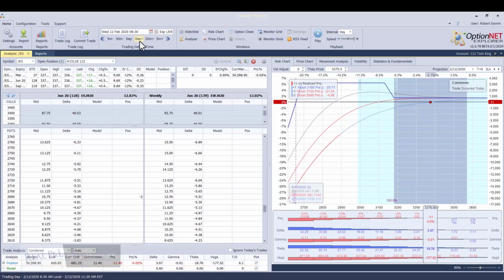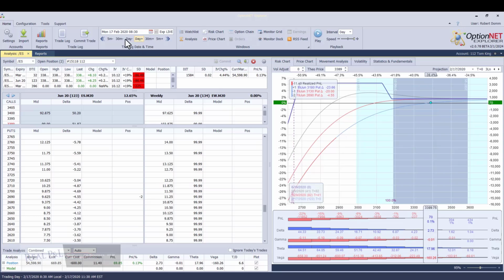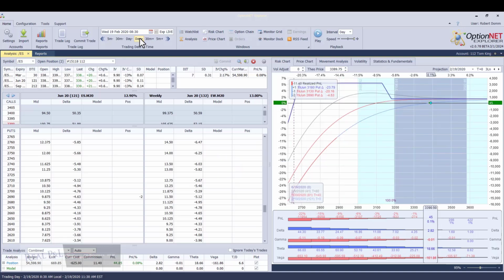Let's move forward here. Let's see if we hit profit or anything. So we're up $1 the next day. We're on Tuesday the 14th now. We're up 20 bucks. Nothing to do. We're up $70 on the 17th of February. The price of this is pretty much staying, it's up a little bit. So let's go to the next day, February 19th of 2020.